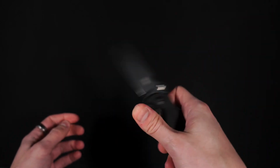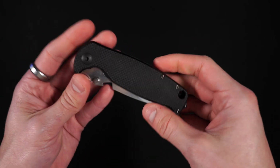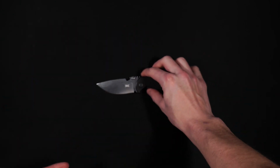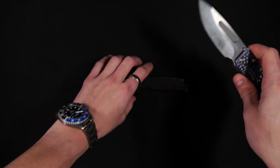So that's when it's kind of hard. I don't know. Sometimes, but let's show you the size comparison.